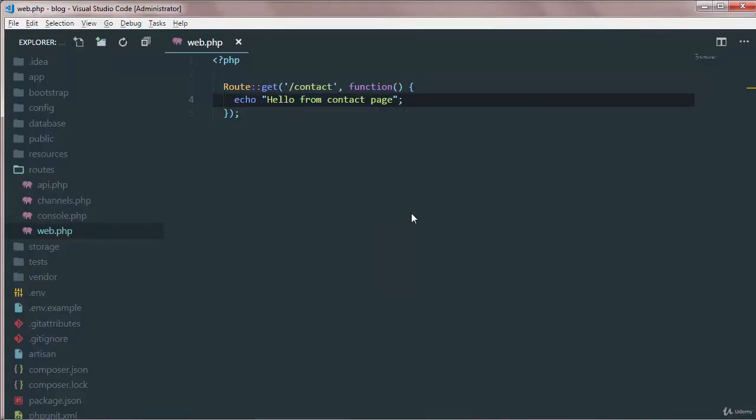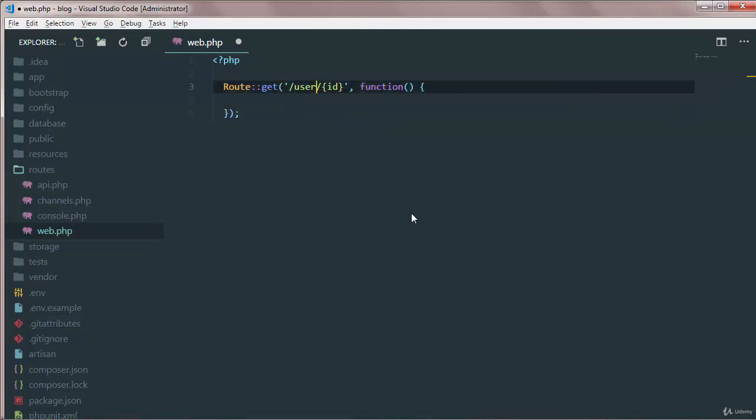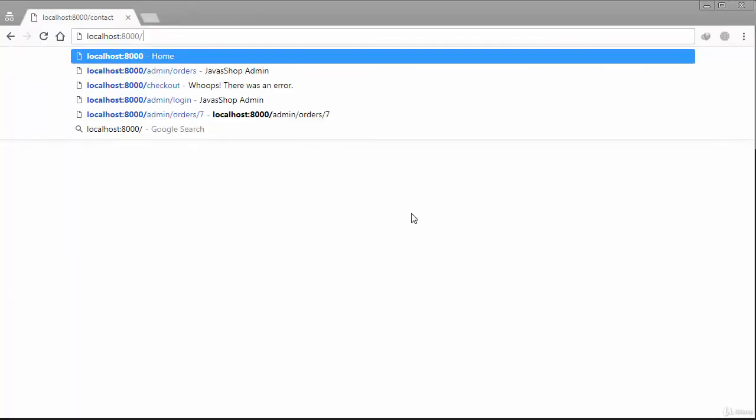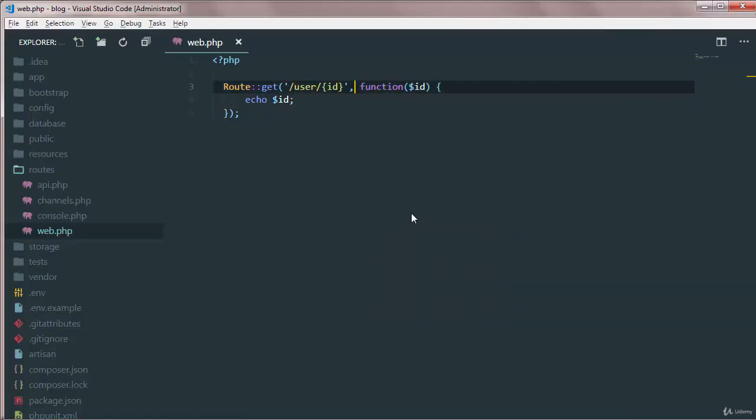And we can do many things. Let's say, for example, we have a user, and we can say the ID of the user. For example, a user, and which ID you want to go to, and then we will pass ID here, and let's just echo ID here. So if you just go to our URL and then user ID, if we write ID 1 or ID 2, something like that, it works, right?